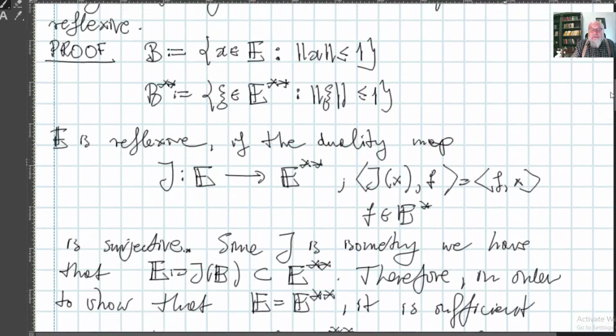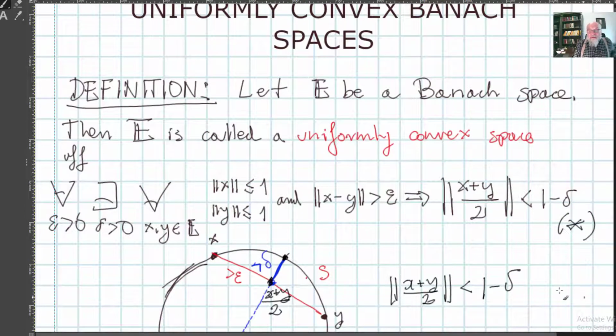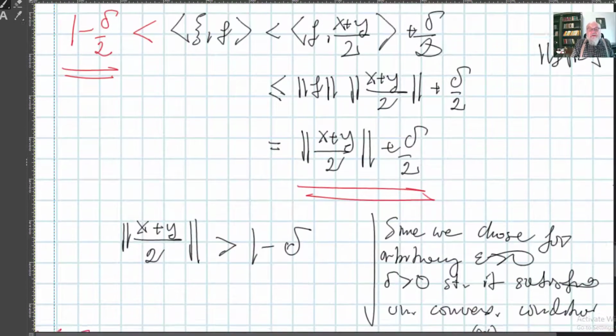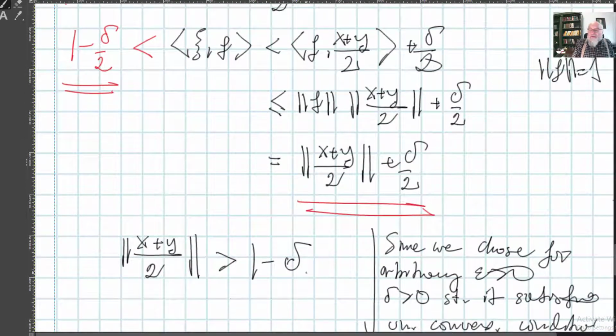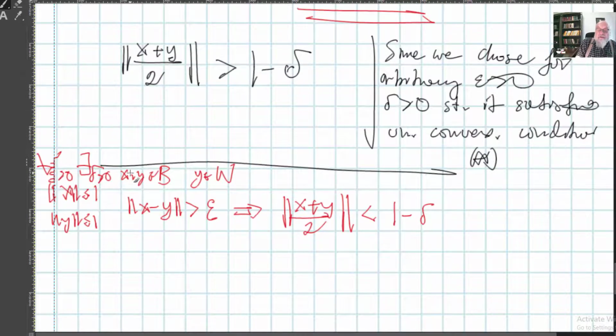Yes, that's this one. So let's look again. That's exactly the condition, and all the assumptions are satisfied, but something is wrong with the statement because we just got exactly the opposite inequality. This is not what we are supposed to get. So, in other words, let me continue. Thus, we have a contradiction, and the theorem is proved.